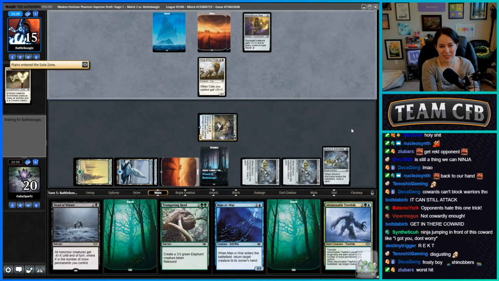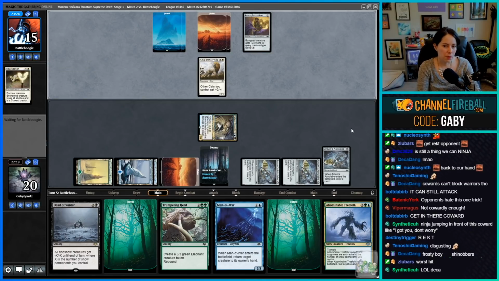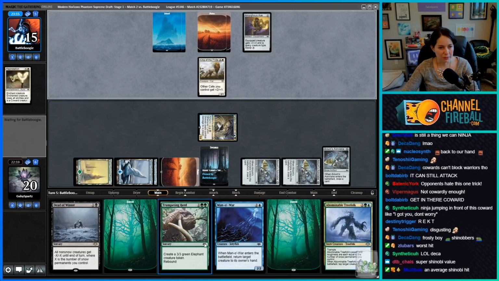Frosty boy, Shinobi. Yeah, that was really bad. I guess we mana screwed them a little bit because they probably needed those colors. Dude, Molly, I've hit with Shinobi so many times and it's always land. It's stupid.